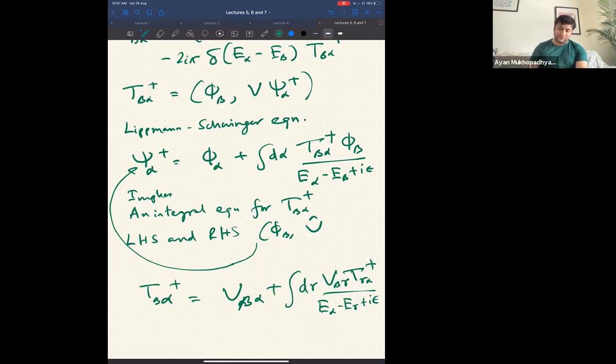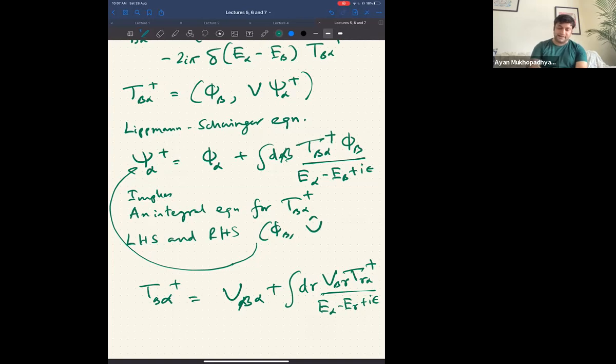So to see this, what we have to do, I think I've goofed up here again. One second, did I write it correctly? This should be d beta, of course. So first of all, I changed this beta to gamma, right? And this is what I did here. Is this integral equation clear, how I got this one?